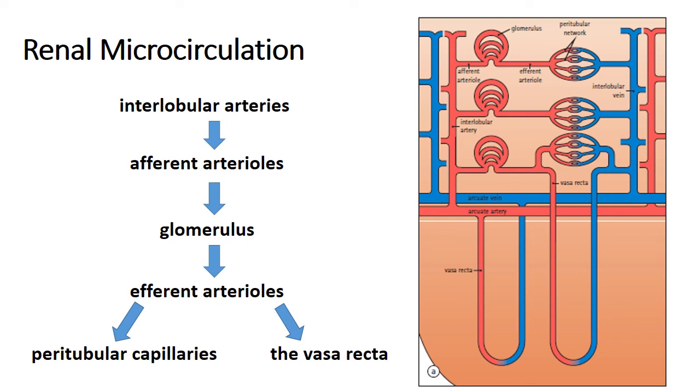We discussed the microcirculation of the kidney, and in part 2 of the lecture we will continue to discuss the histological features of the nephrons in general, and how they are divided into the renal corpuscle and collecting tubules, and we will focus on the renal corpuscle and its components.